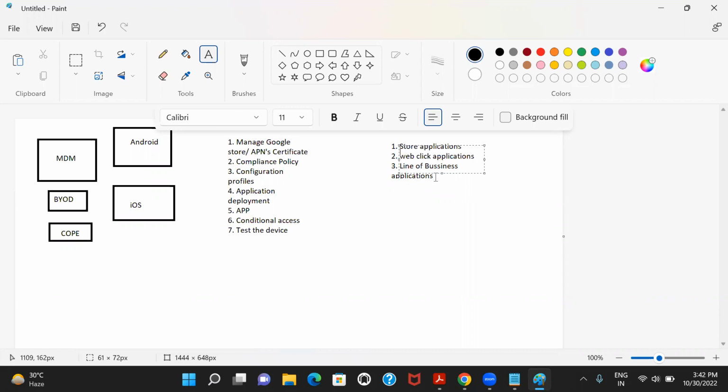Once the device is tested and everything is done, we go phase-wise. First we will test for 10 users. If you have a set of 100 users, first we test for 10 users, then in phase 2 we will test for 30 users. In phase 3, we will implement for the remaining 70 users. Like that, in company standards, we have testing phases. It will not be immediate.